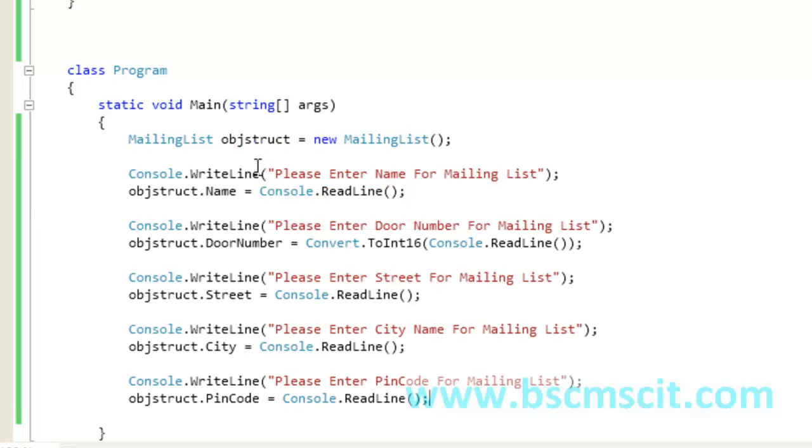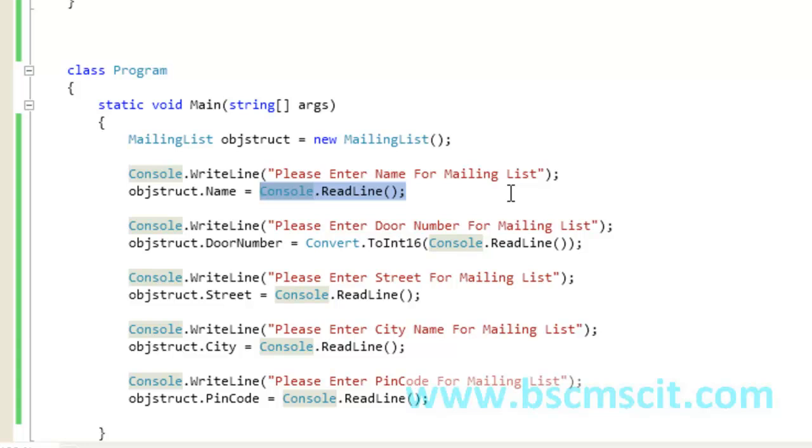So as you can see, by using Console.WriteLine, I have displayed the message: please enter the name for mailing list, please enter the door number for mailing list, please enter the street number, city name, and pin code. And after displaying every message, I am just reading the value from the user inputted data by using the Console.ReadLine. Please remember, Console.WriteLine is to display the message on the command prompt screen, and whatever value the user is inputting, we can read by using the Console.ReadLine.